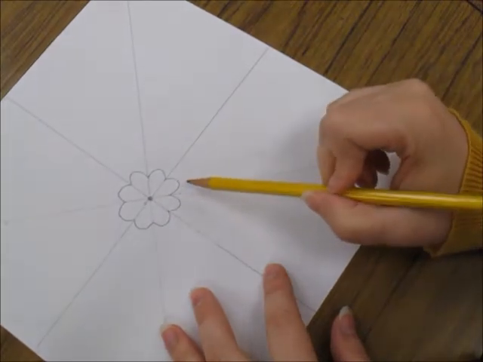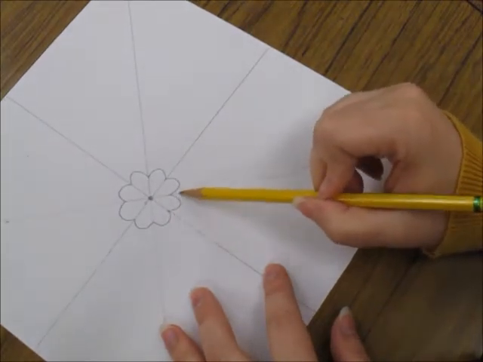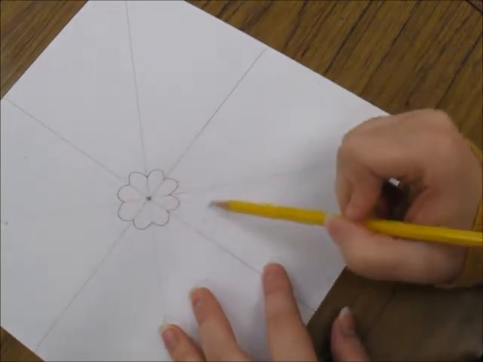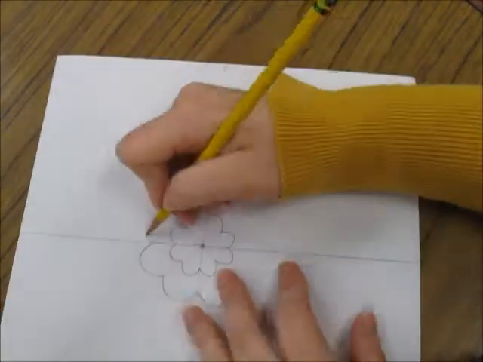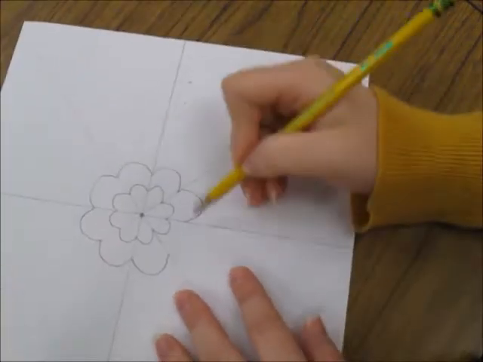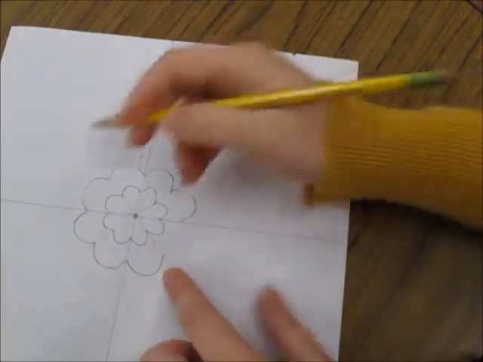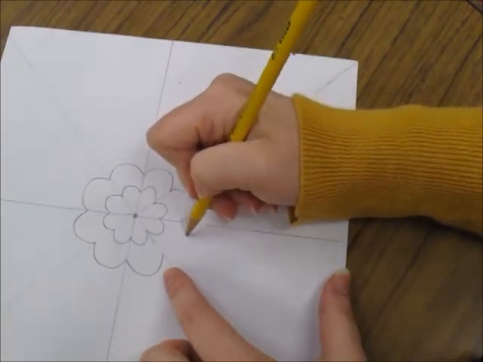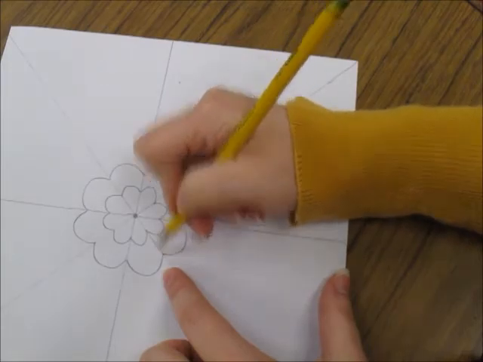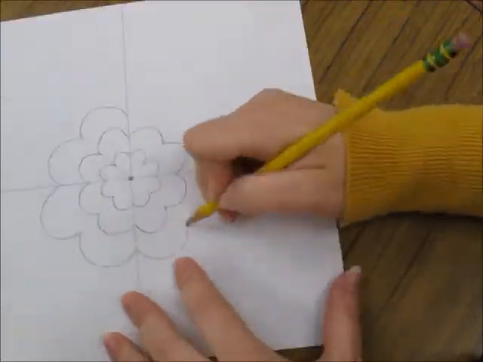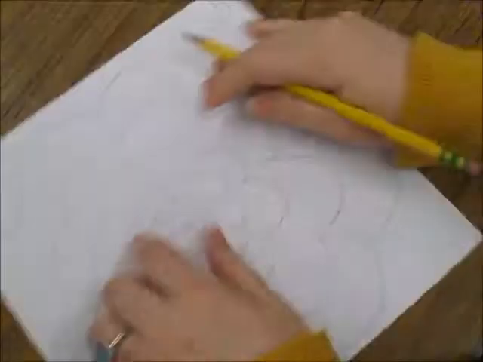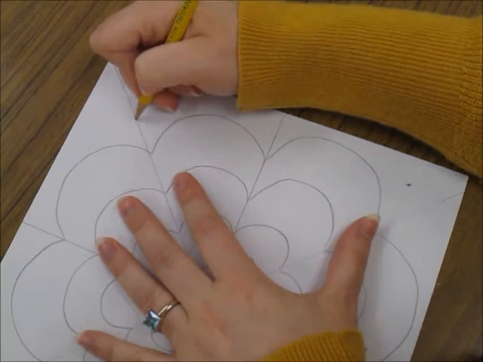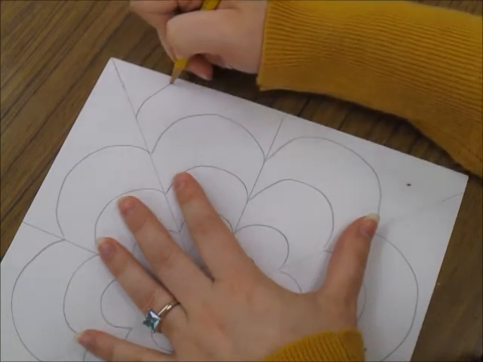Another benefit to going slower is that last one, if you go too fast by the time you get back around it won't connect to the first arch you made. So I can see here and here they're pretty even because I took my time. Same thing when you get to the edge, you may need to skip parts of the design that go off the page.